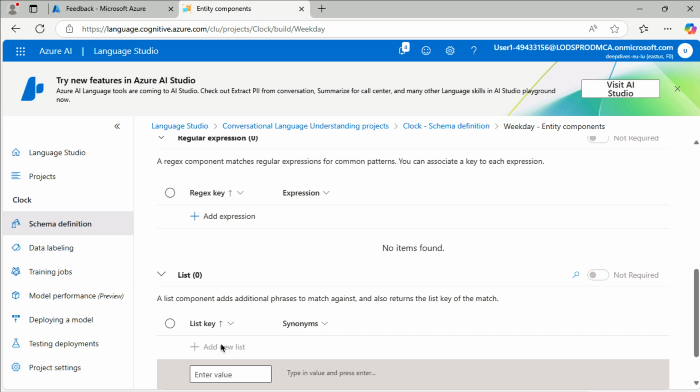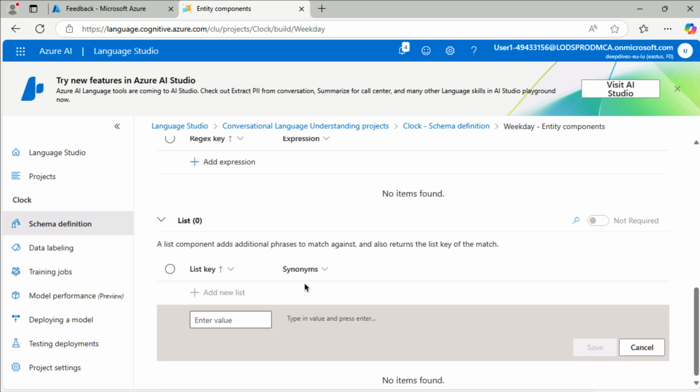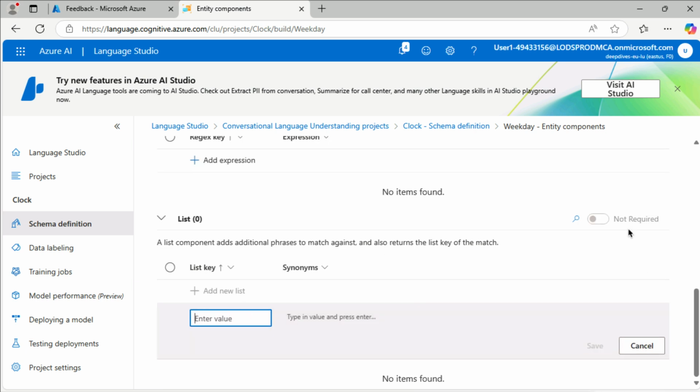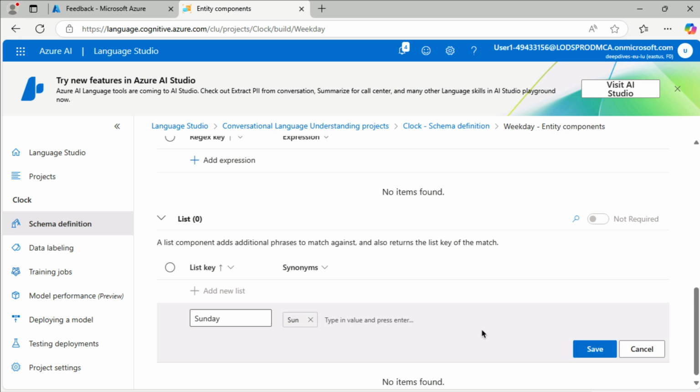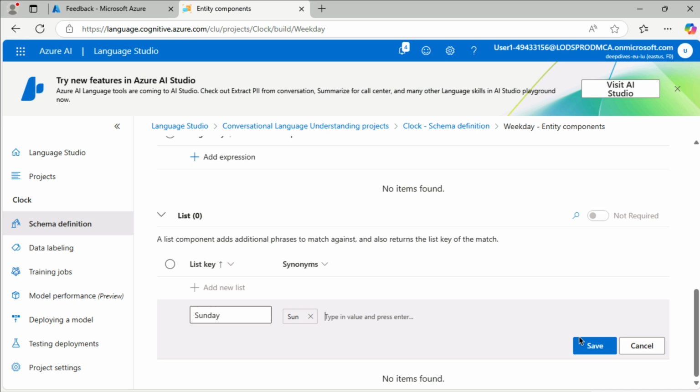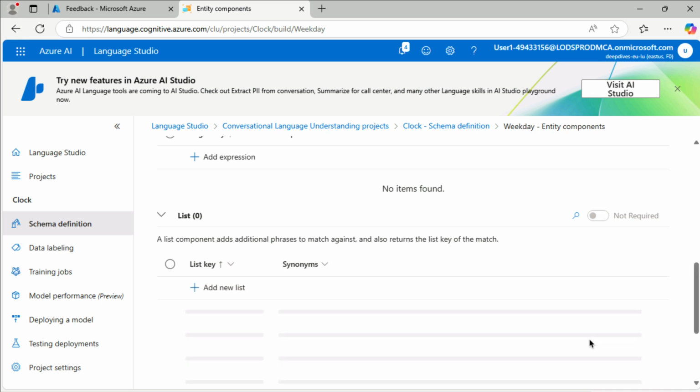We need to add a list. And starting off with Sunday. It has a synonym like sun. Can we add a new one? No, let's save first.